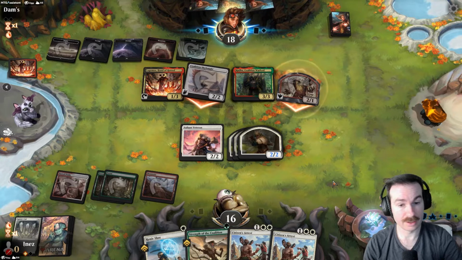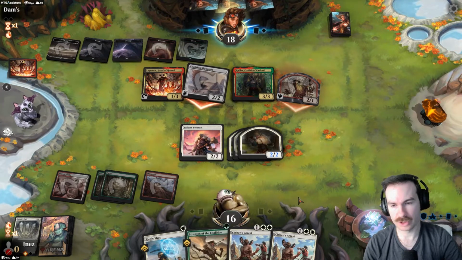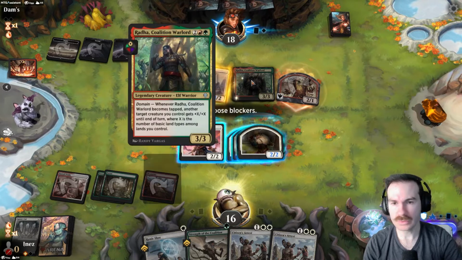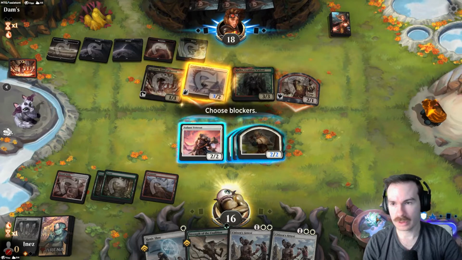I want to draw another land, but I guess I need my white for the Strength of the Coalition, so. This pumps for currently white, black, red, green, so four. That's pretty big. All right, we'll take five.